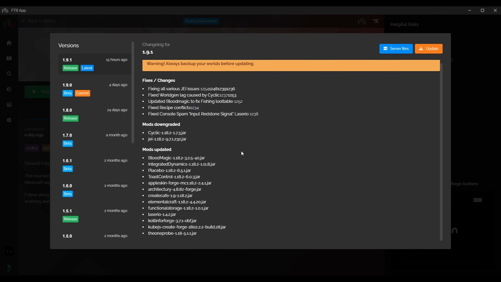Okay. And then they updated blood magic, integrated dynamics, placebo, toast control, which those are two new ones added in 1.9.0. Apple skin forge, architecture, create cafe, elemental craft, functional storage, laser IO, Kotlin for forge, QJS create to forge, and the one probe. Okay, so some minor date fixes and everything, and probably some performance issues with the things they mentioned up here, with the lag with the world gen by Cyclic and getting spammed in the console for a laser IO signal.